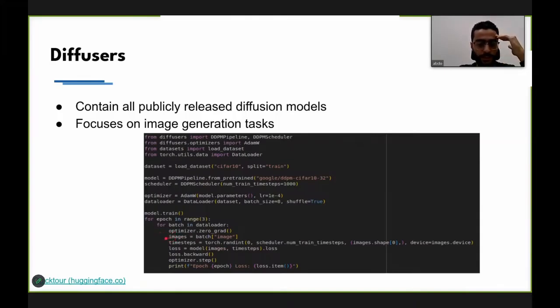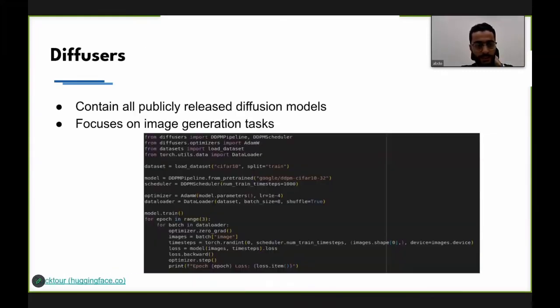And you take your images and you have a random time step from the scheduler, pass it the image, and then you have your loss. It's just very simple, exactly how you saw the pipeline going in the presentation. This is exactly what you do in the code. You just get a random time step, you give the model the time step, you get a loss, you do loss backward. And everything is predefined in the pipeline, so you don't have to define your loss function or anything.